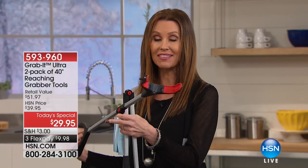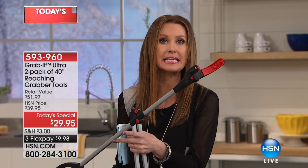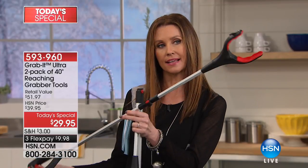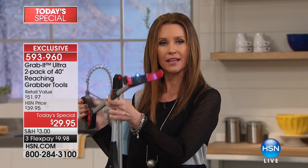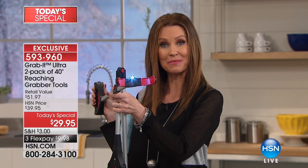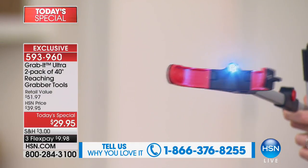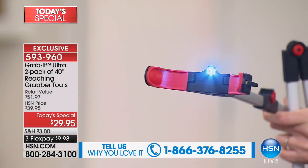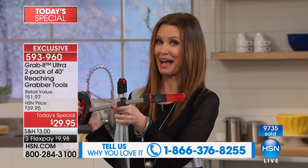It's got a little magnet at the end, so if you wanna pick up your keys or an earring, or maybe you can't even see that earring, you're gonna be able to grab it. It's got a little hook right there. This one actually has an LED light right in the middle. So if you're reaching underneath the bed or underneath the couch or down beside the fridge, you are able to see better than you could even just with your own hand. You're also not gonna grab anything that you didn't really want to grab.